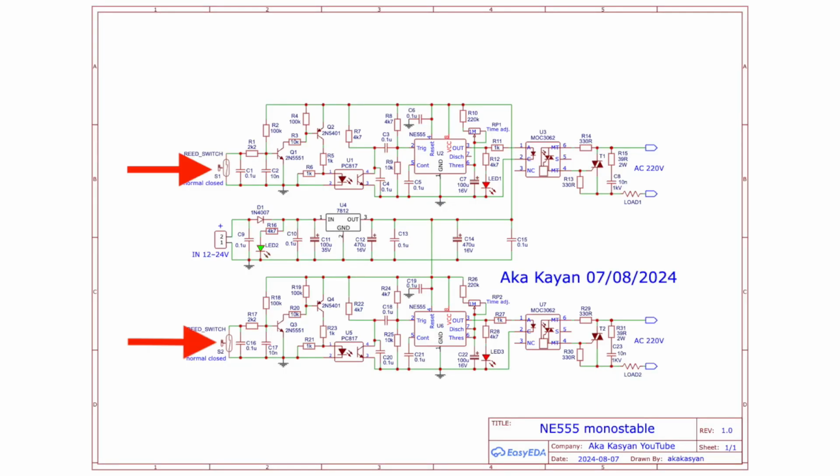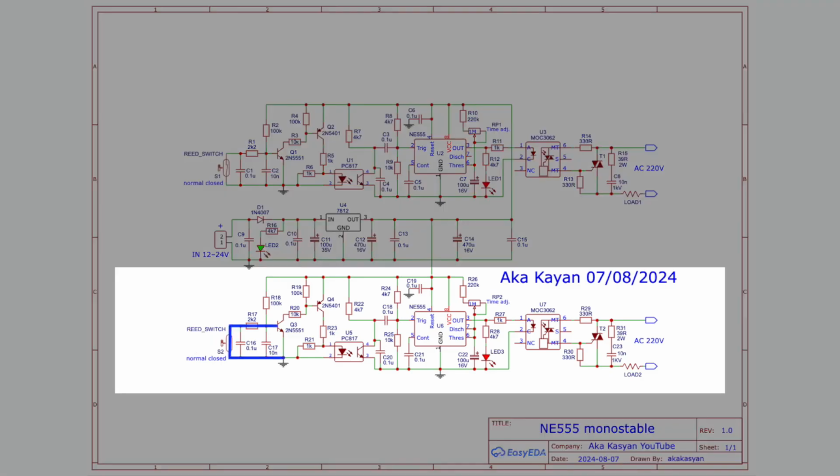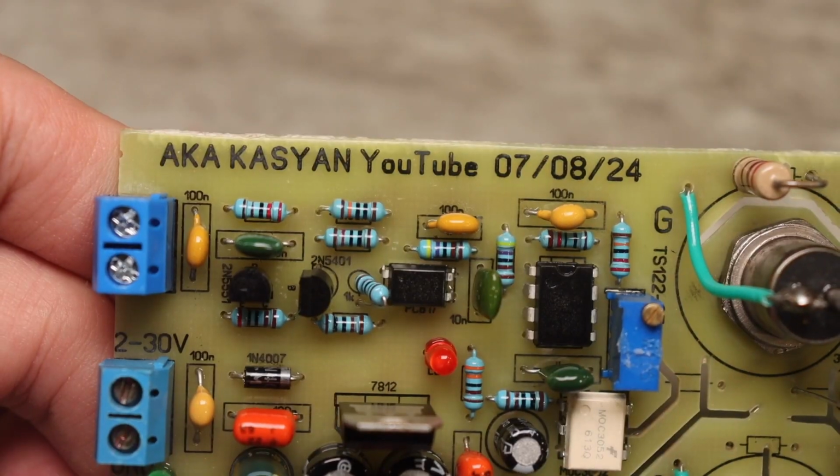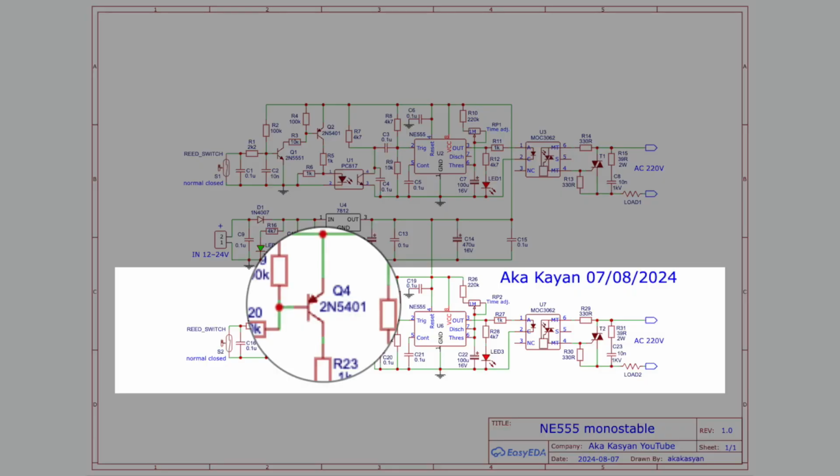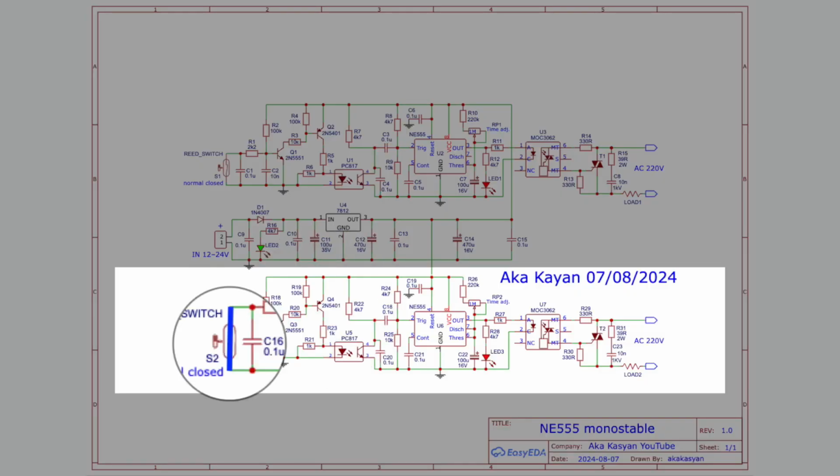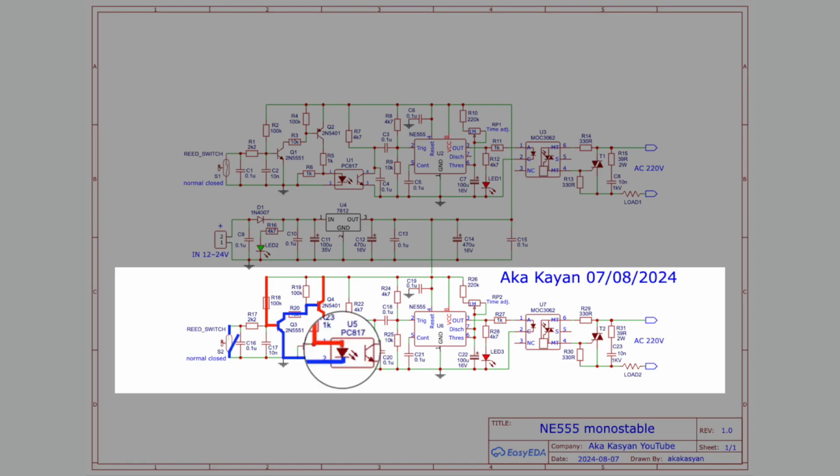These are our normally closed reed switches. A closed reed switch keeps the bottom transistor closed, and when it is closed, the other transistor is closed too. If the reed switch contacts open, the first transistor will immediately trigger and open the second. Through the second transistor, power will be supplied to the optocoupler LED, and its internal transistors will open, sending a trigger signal to the NE555 microcircuit.